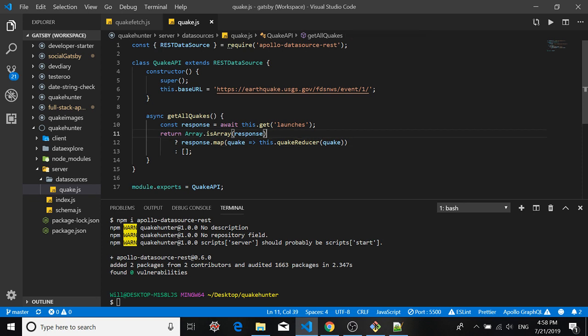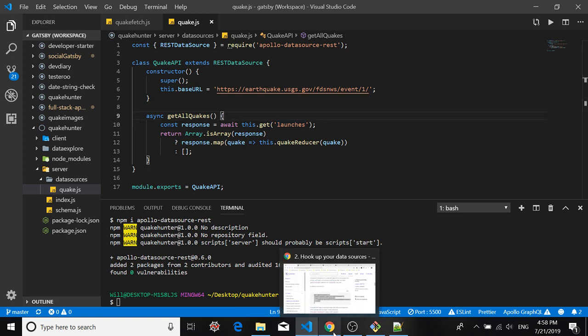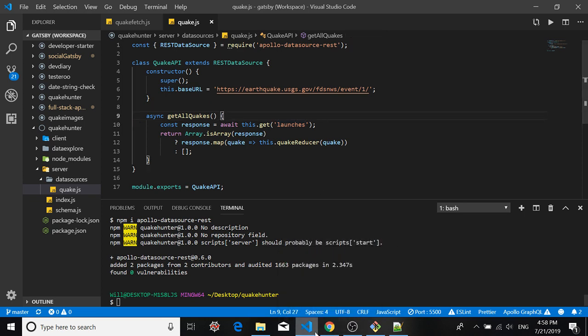Now I could easily just go up here and call this launches quakes, but that wouldn't do anything for us. What this is the query part of the request string that we're going to send. So we're going to tack that onto the end of this base URL.